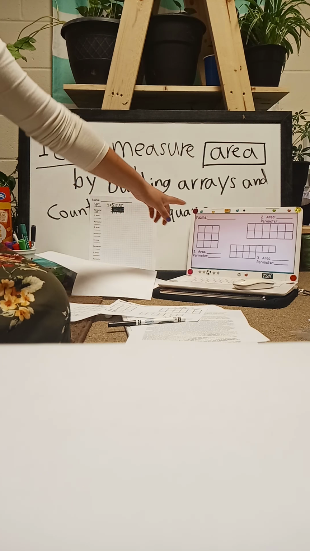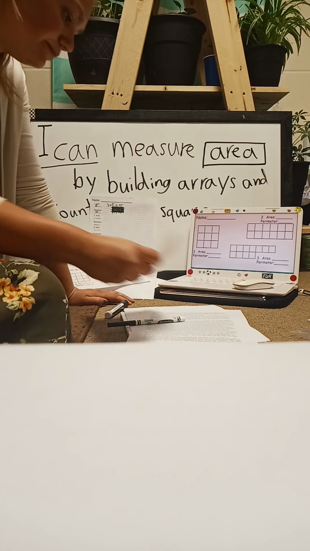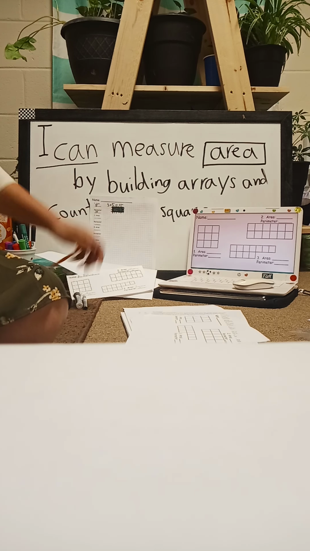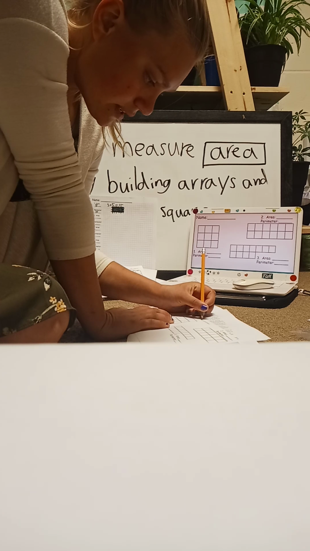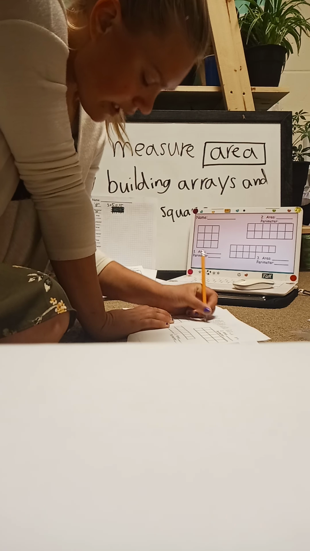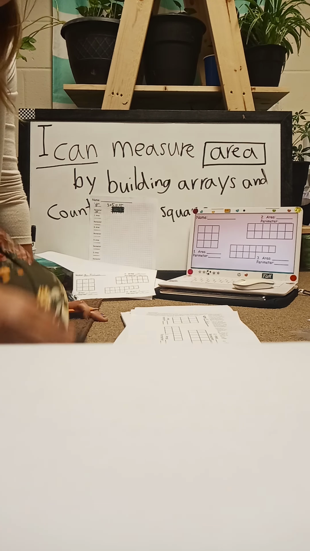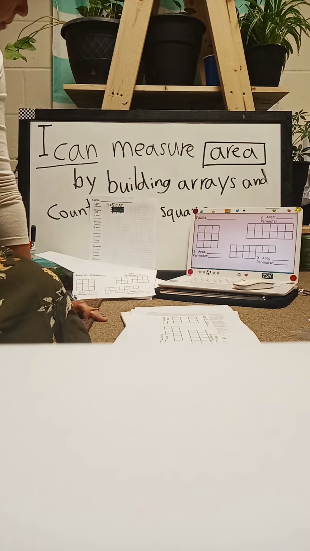Okay, so I have your exit ticket up here. We're going to do the first one together, and I'm going to do it down on this piece of paper with my pencil so you can see. First, of course, you're going to write your name, so I'm going to write my name, Miss Nielsen. And then for all three of these, we're going to find the perimeter and the area. So I'm going to do my perimeter first.